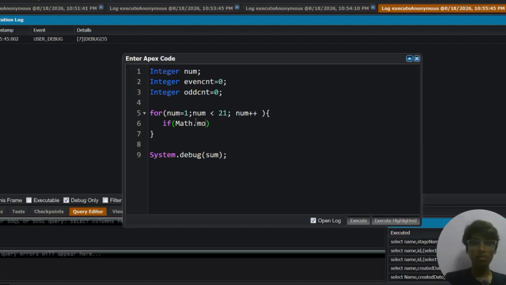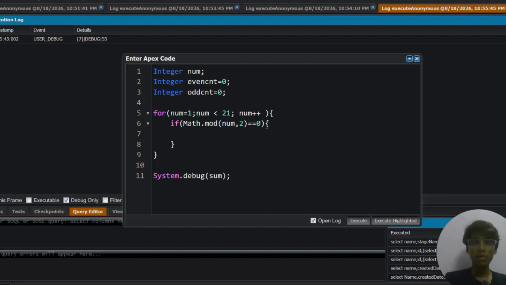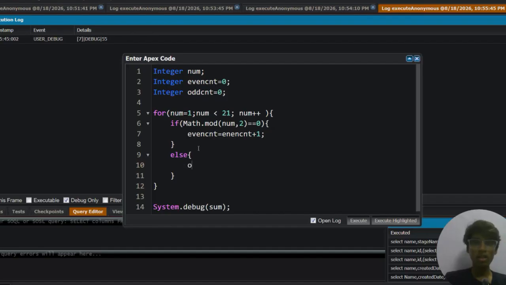If Math.mod of whatever the num that we are iterating is divisible by 2 completely, then evenCount is equal to evenCount plus 1. Okay, we are going to increase the value of evenCount by 1, else we are going to increase the oddCount is equal to oddCount plus 1.